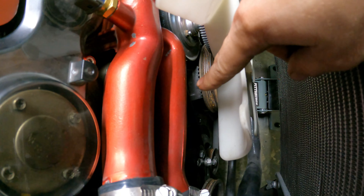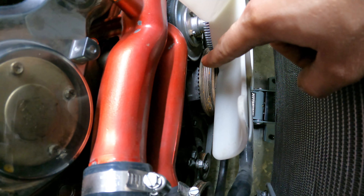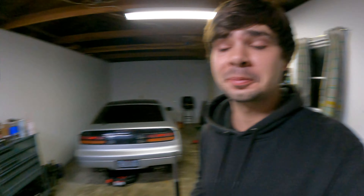Always go for the OEM blue plastic connector — if it's red, it's original, throw it out. Back to the timing light: you have marks on your lower timing cover, and you also have a mark on your crank pulley. Mark that with a white paint pen so you can read it better. We're going for right in between 10 and 20 degrees, which is 15 degrees before top dead center. All turbo models are 15 degrees BTDC, NA models are also 15 degrees BTDC — unless it's a 1996, which has no VTC, so it's only 10 degrees BTDC.